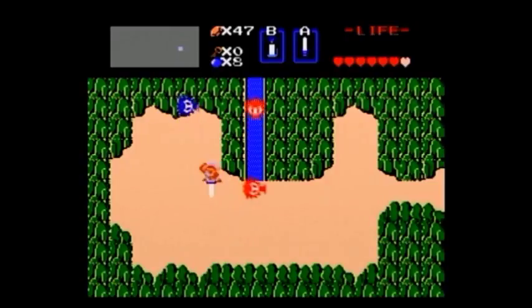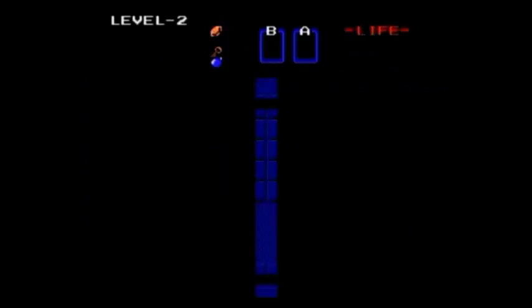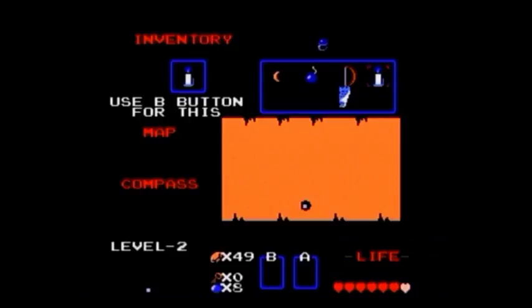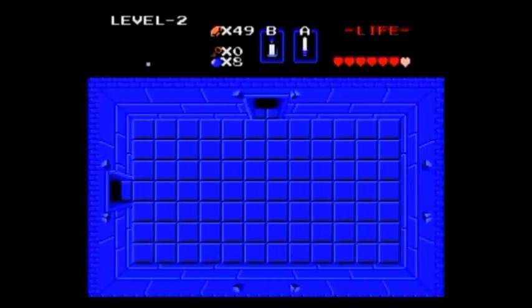We take these octorocks down. Shoot, not too hard because there's only one hit with the white sword. And dungeon 2 or level 2. If you notice, each dungeon the color changes. I think the previous was like a green. Yeah, kind of a grayish, bluish kind of color. This one here is complete blue. It looks good, I guess.